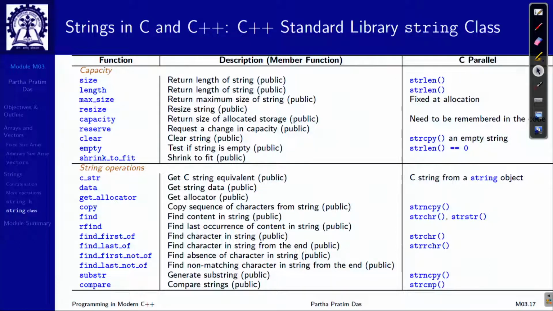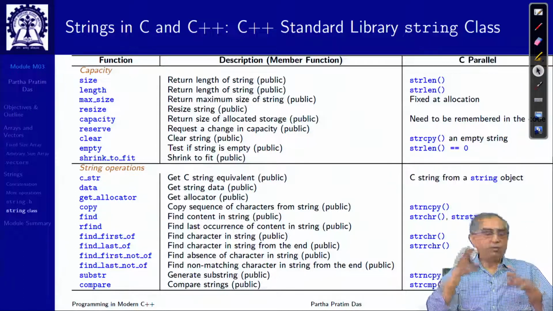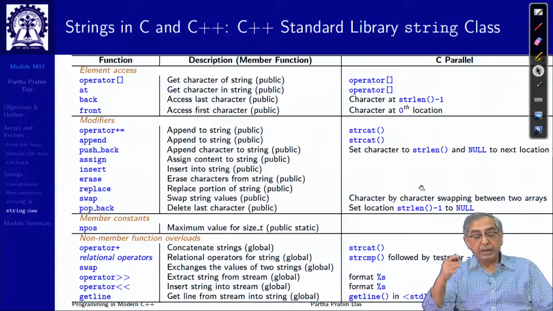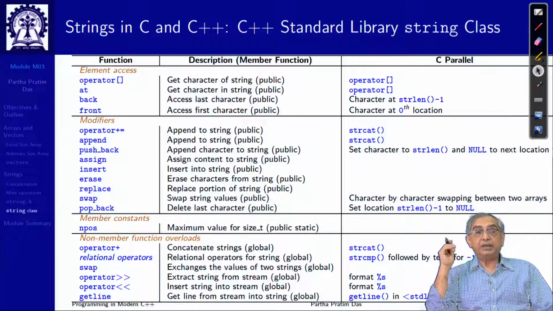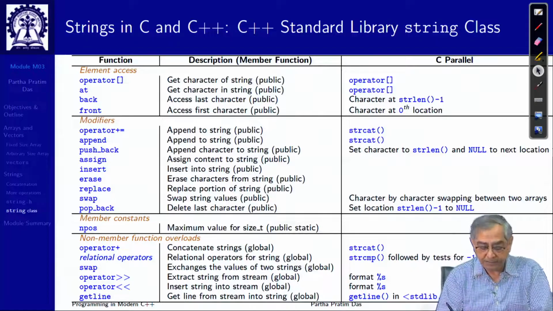But the entire thing that I am trying to show is that string is a type in C++, which is not only easy to use and very powerful, but has features which go way beyond what your typical C string in string.h with its functions can do, though you are still free to use some of those functions if you really need to. This is a continuation of that same list, and you can do a lot of things like appending, putting a character at the end, and so on and so forth, a lot of stuff.